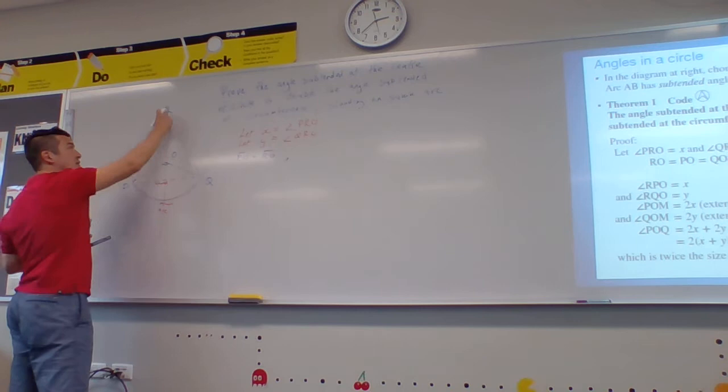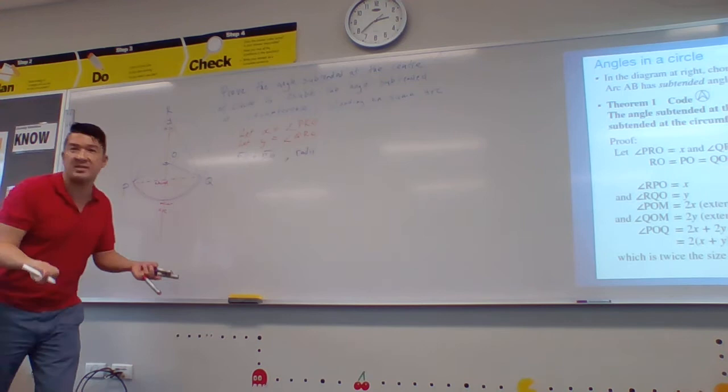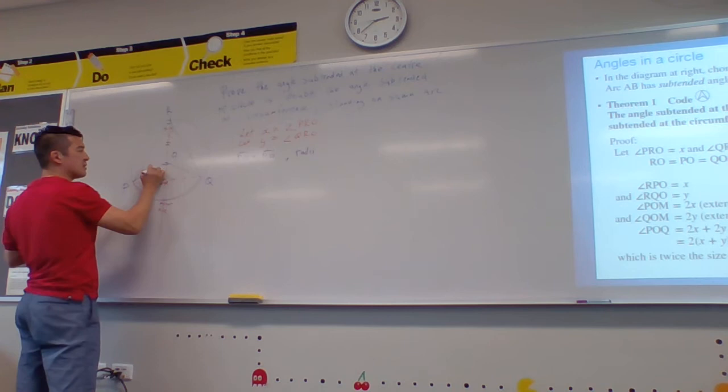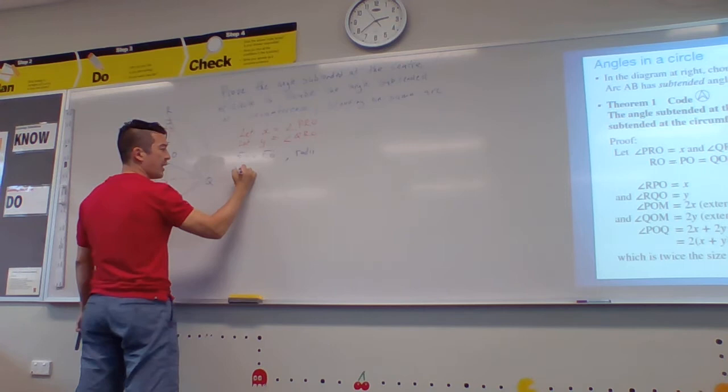Why is this line the same as this line? They're both radiuses. So I could say radius or radii because there's two of them, or you could write they are both radiuses or something like that. Some kind of reason. So we know that this line is the same as this line.